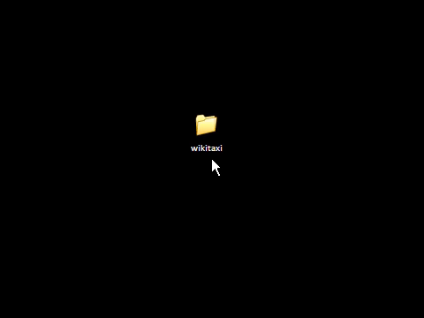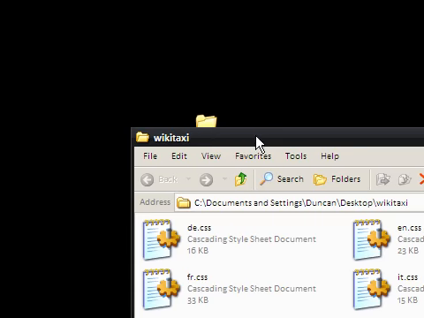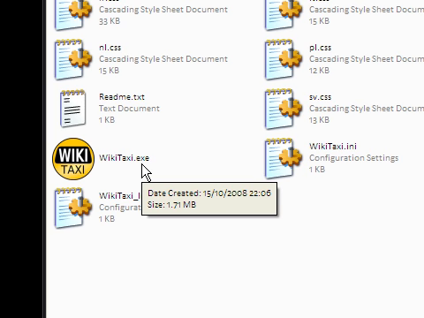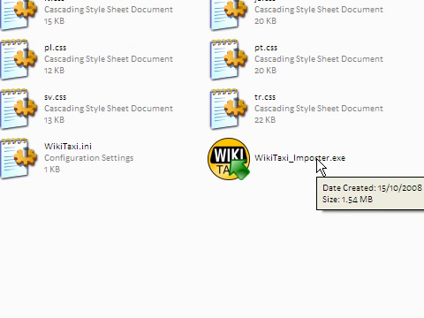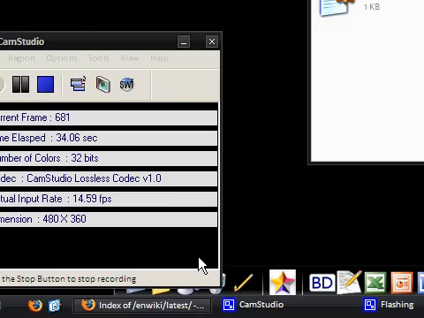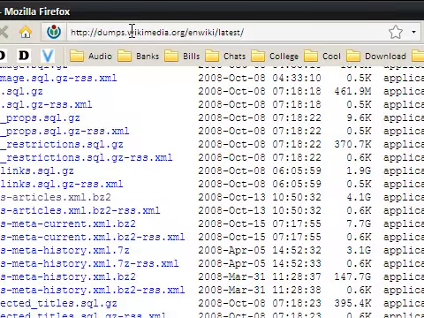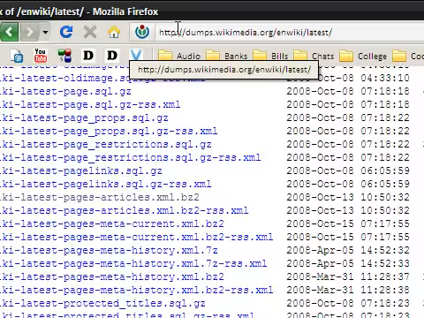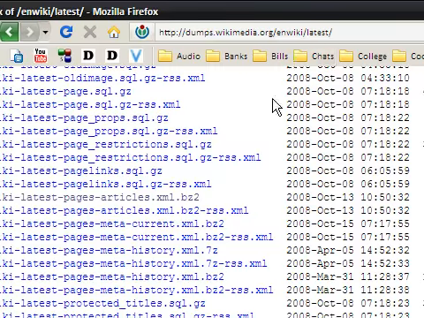Now there's a free download called WikiTaxi, as you can see here. This is actually a viewer for the Wikipedia articles. Now WikiTaxi has an importer here which I shall show you in a second, but before we get started you actually need to download the Wikipedia articles. There's a website you download it from, it's wikimedia.org. I'll provide the link to this as well as the link to WikiTaxi.